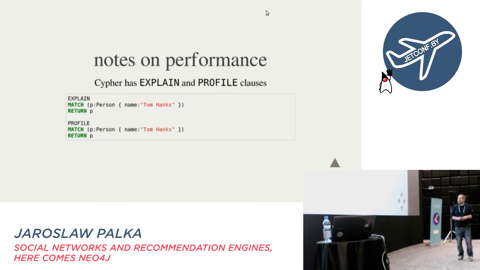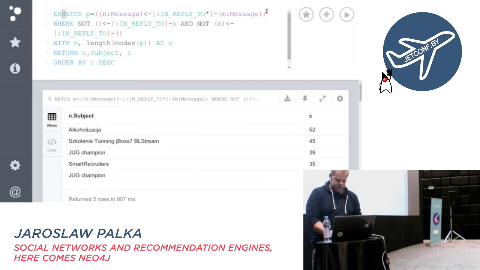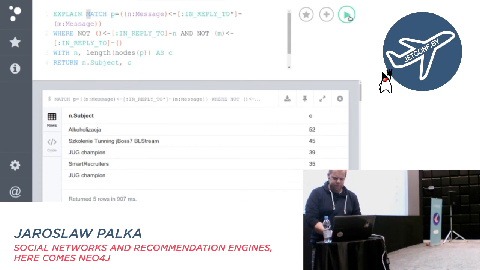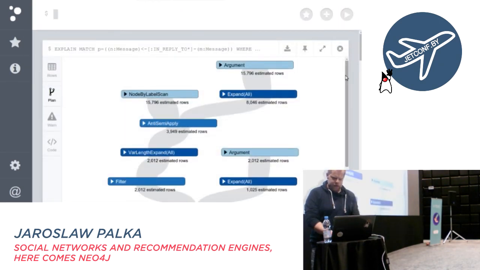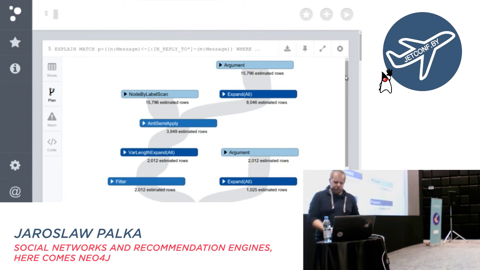What you can do, of course, in Cypher is use EXPLAIN and PROFILE, and it will show you how much time it will take to execute the query, and it will explain which indexes will be used. Explain in a pretty nice way. So you see, it does the label scan using Lucene. Then it does the semi-apply between the nodes that were found, filtering, and it gives the estimated number of rows. So you can understand if your query is optimal.